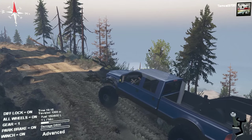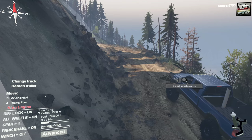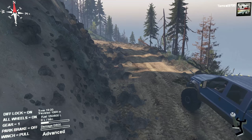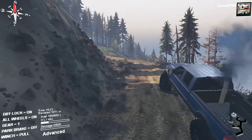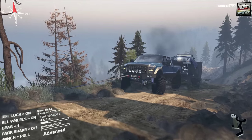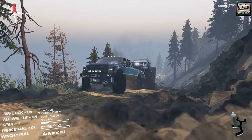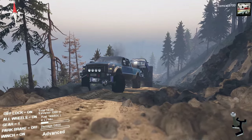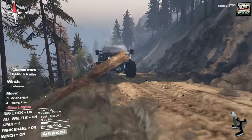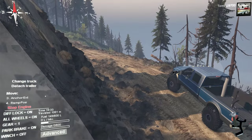Okay, stop. It's leveling out, so we honestly shouldn't be too bad off once it levels out anyway. Get up over that tree. I'm a little worried about the trailer with that one. I can see the trailer having a problem with it. Parking brake back on. Advanced mode. And we'll see.